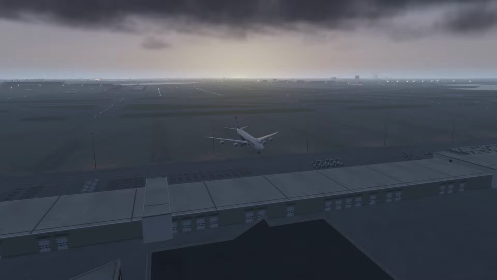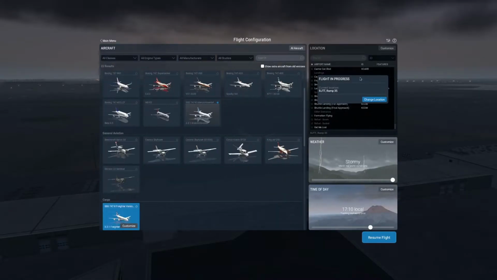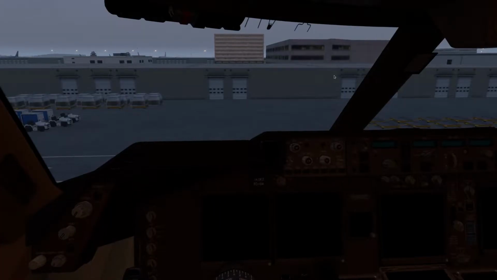So we are now parking at gate 34, I believe, and then let's jump into the cockpit and start up the aircraft. Okay, let me see this. We are right now parking at gate... let me double check that. Yes, gate 35 is the flight. So, jumping back into the cockpit.